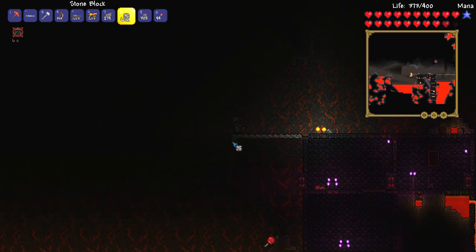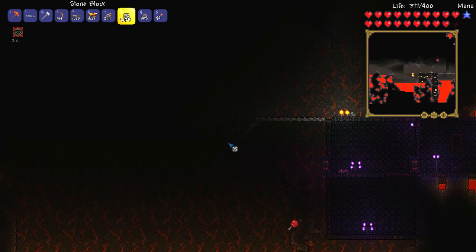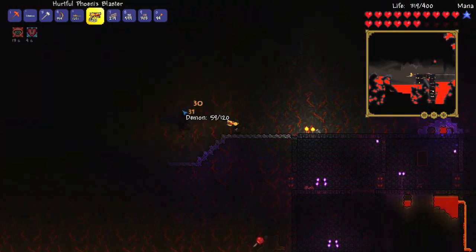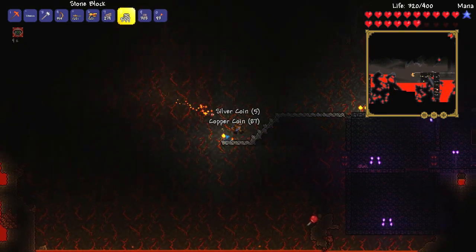Right. Okay, guys. We are going to get on with this thing. We are going to make ourselves some very large bridge platform thingamadoohickeys. We're going to do this. Oh, god damn it. 20 defense. This is going to be pretty brutal, isn't it? God damn it. Okay, right. We're still good, though. Still good.